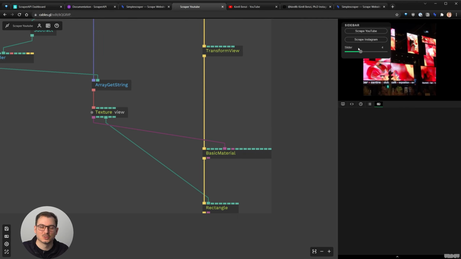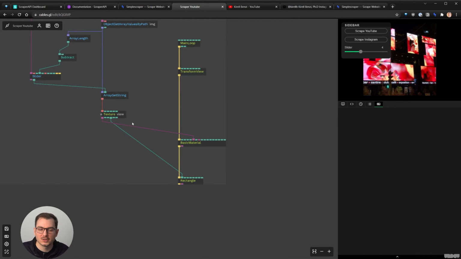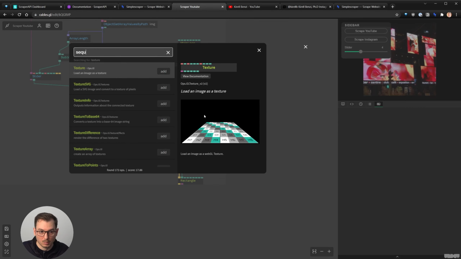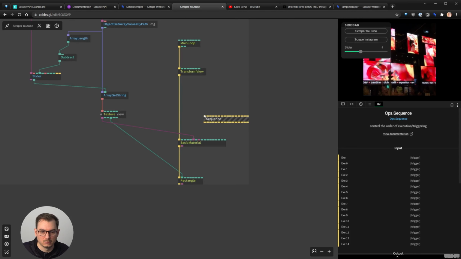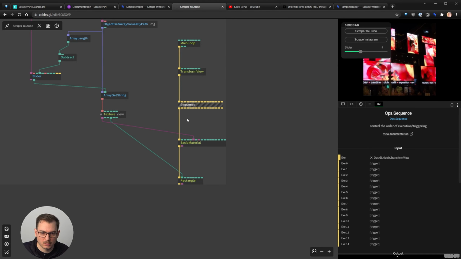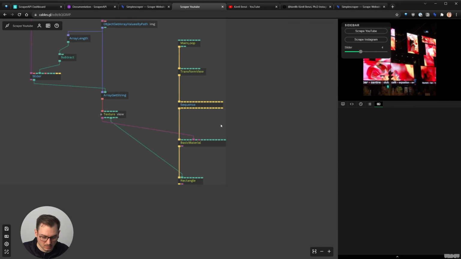And voila. So you are actually pulling images from your Instagram account back into Cables. So now that you have this texture, you can do anything you want with it. All the operations that we already covered, or you can see in the Cables tutorials, the image compose stuff. Let's say you want to boost the colors, or change the colors. What you can do is an image compose.